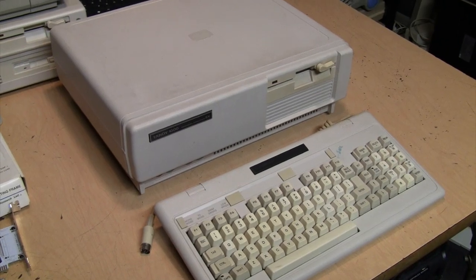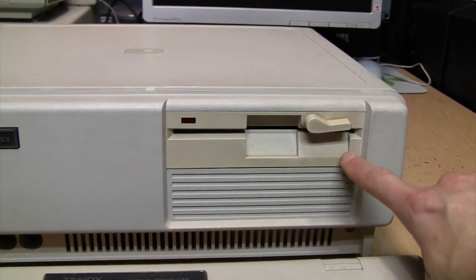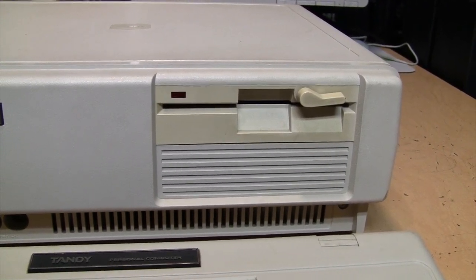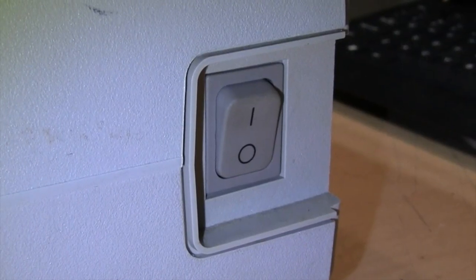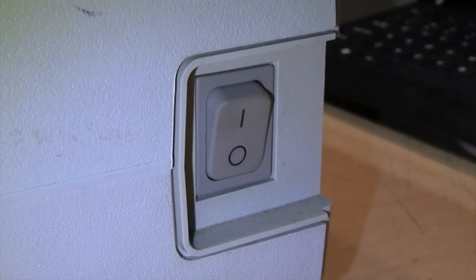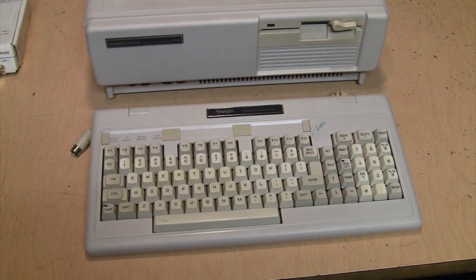There are also several cosmetic changes. The floppy drives are now white — or at least they would be if they hadn't yellowed like this one — instead of the black drives of the original Tandy 1000. The A drive position was flipped from the bottom to the top drive. Also, the original Tandy 1000 had a nice lighted switch that would glow red, while the 1000 SX just has a standard non-lighted beige switch.